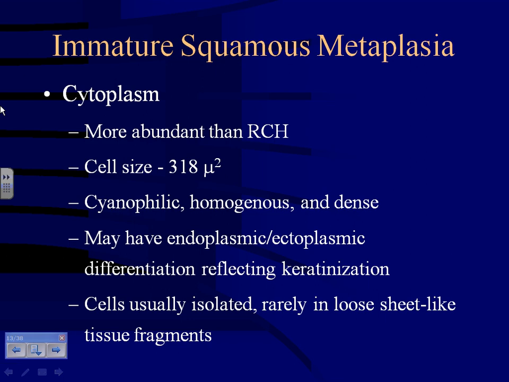How do you actually come up with 318 square microns? Who came up with that? Actually, there have been people in the past that have looked at thousands of these cells and made average measurements, and that's where it comes from. But if you want to take the time to do that, you're very welcome to.